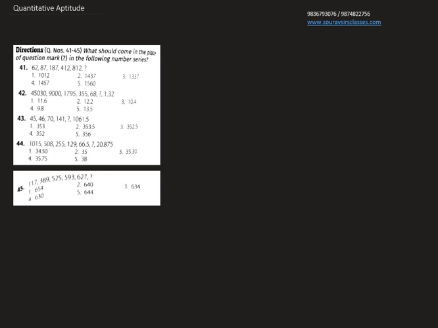Today we are going to solve some of the questions from quantitative aptitude. We know that quants is one of the most important portions in any competitive examination, and it is the easiest portion also, as it does not have any conceptual complexity, rather it only requires your computational and numerical skills. So today we have some questions from number series. In number series questions, we are given one series with one unknown number, and we need to find that number using the inherent pattern in that series.